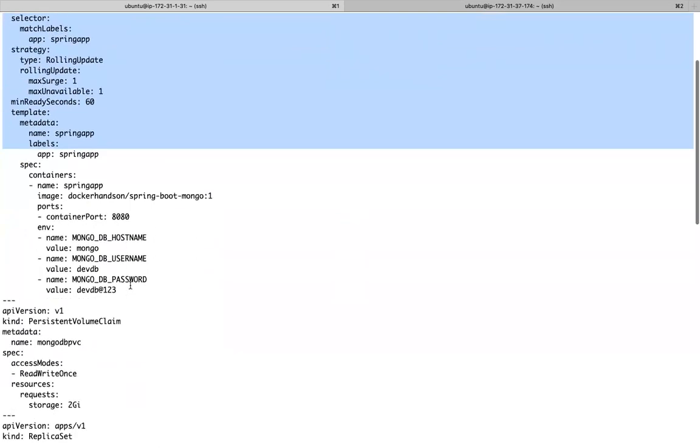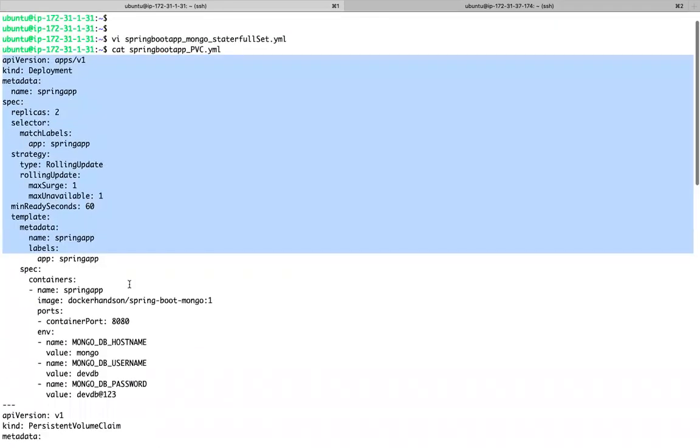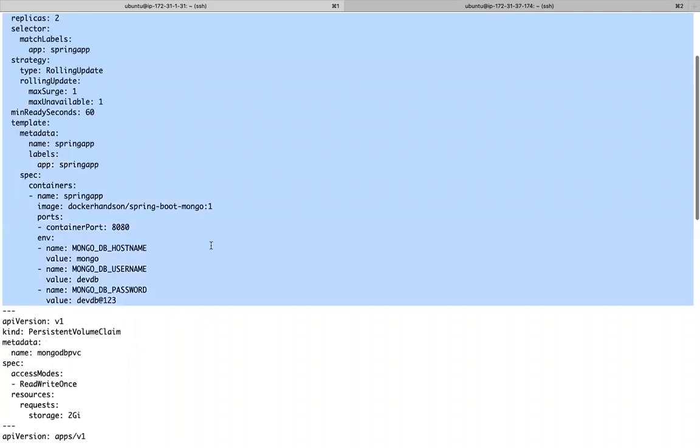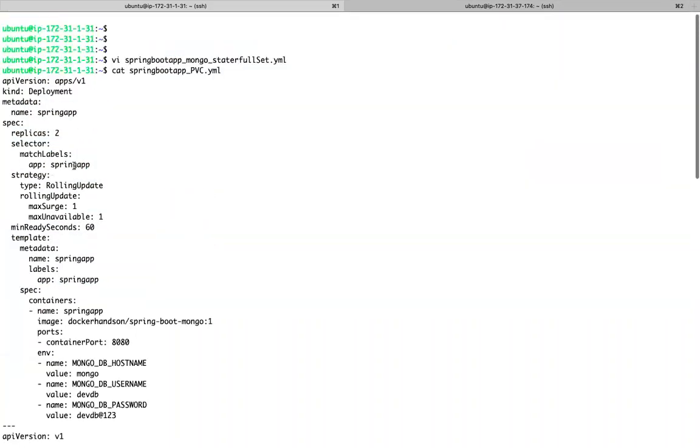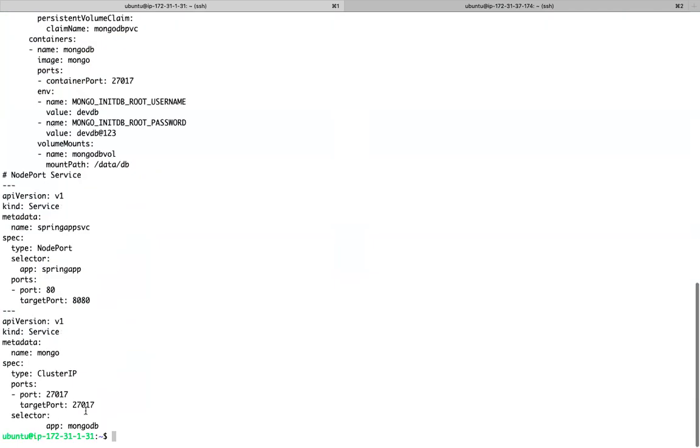So database, and this is the front-end application. Let me take everything into one YML in a text pad, then I will modify.